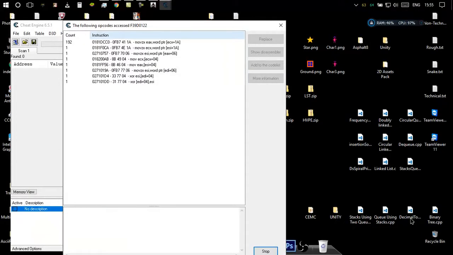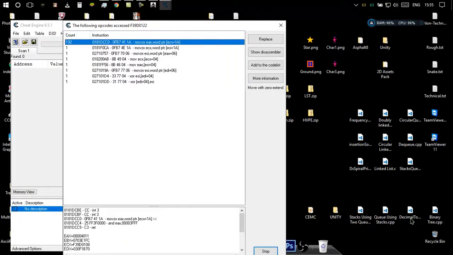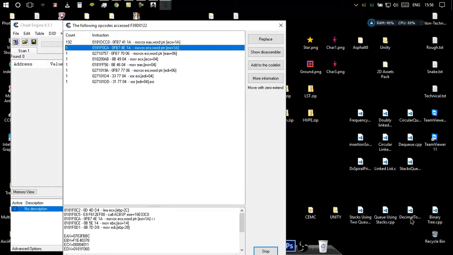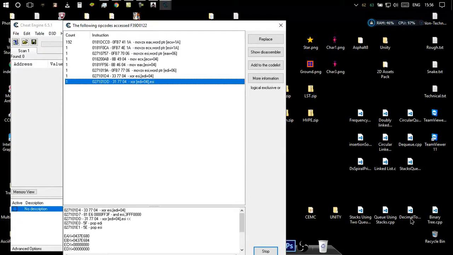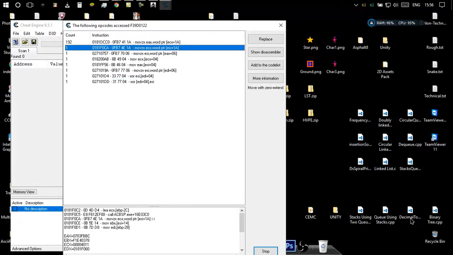Alright, see, let us examine each of these. The first instruction has been run so many times, so this might not be the one, and the second instruction and all the remaining instructions are run only once. And see, this was the instruction which we have previously seen, XOR [EDI+04], ESI. So this is not the one, this is gone. So let us start trying from top to bottom.